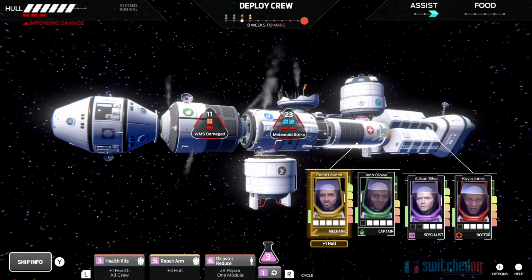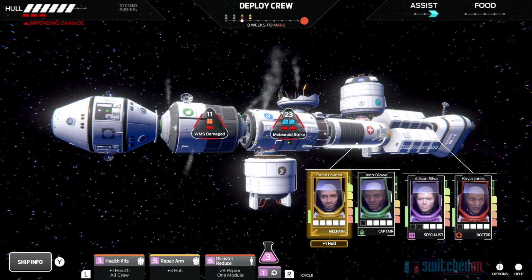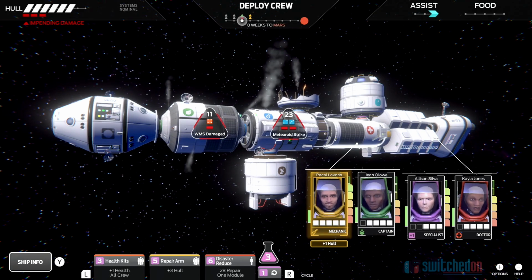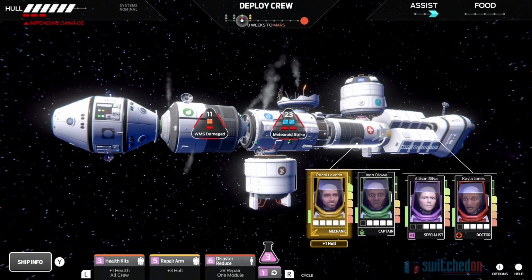We've got 2 medium events coming up in the next week. We've got 8 weeks left to Mars. Hope you're enjoying this game so far. I really, really like this game. I'm a big board game fan. If you've been around the channel, you'll know that. I love a dice rolling game as well. So this is really perfect for the Switch. It's really good. Runs really nicely.